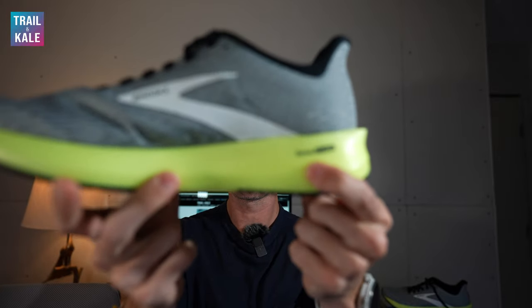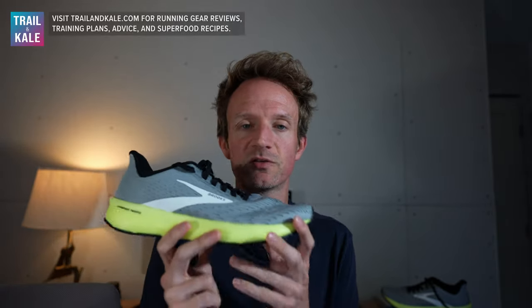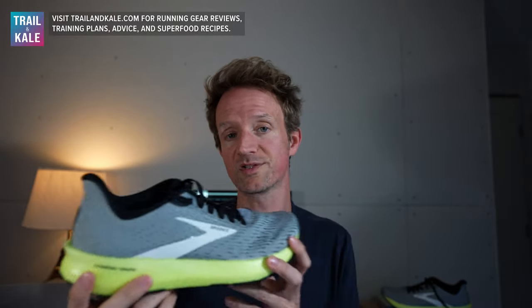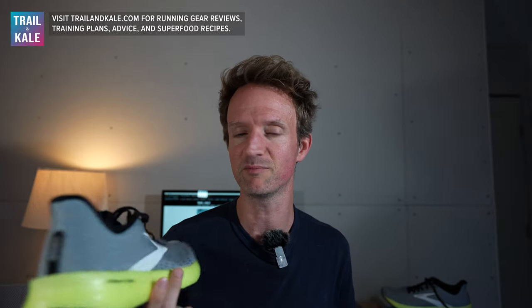One of the features I really like about this shoe is the midsole, which uses DNA Flash foam. It's really nice and super responsive — just what you want from a tempo running shoe. This is a bit of a double-edged sword though, because anyone who might be a little heavier or not used to a tempo running shoe may find this feels quite firm underfoot. I wouldn't recommend going on long runs in these shoes because it is a firm, responsive shoe and it's not designed to be cushioned over long easy runs. If you're used to tempo running, you know what it should feel like and you'll be absolutely fine, but just don't expect plush cushioning underfoot.